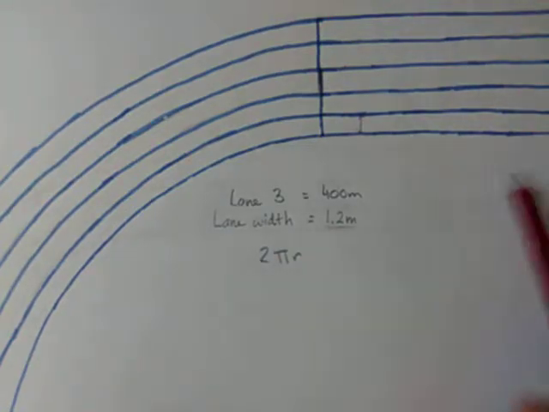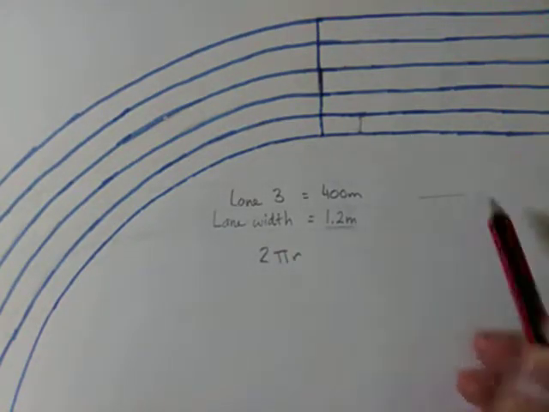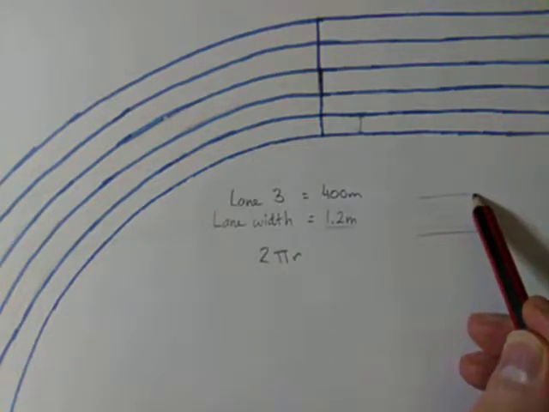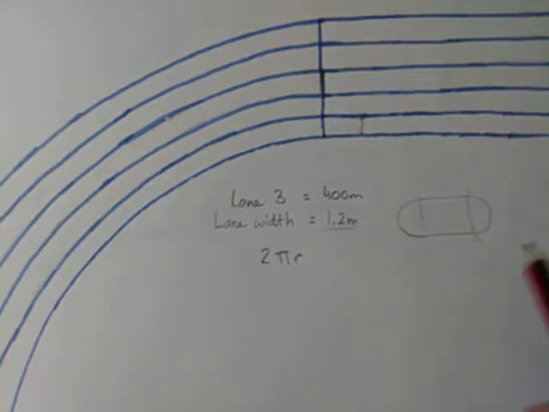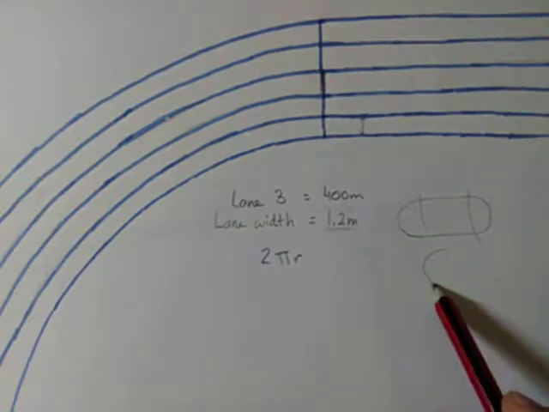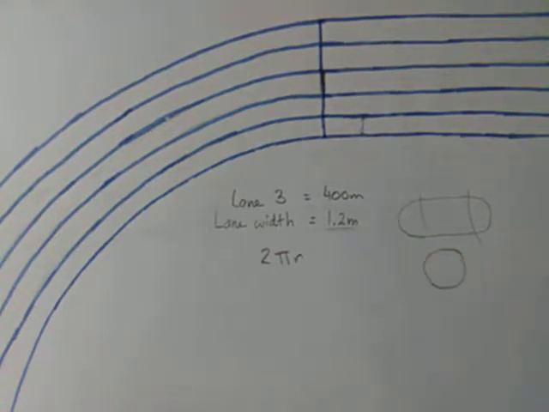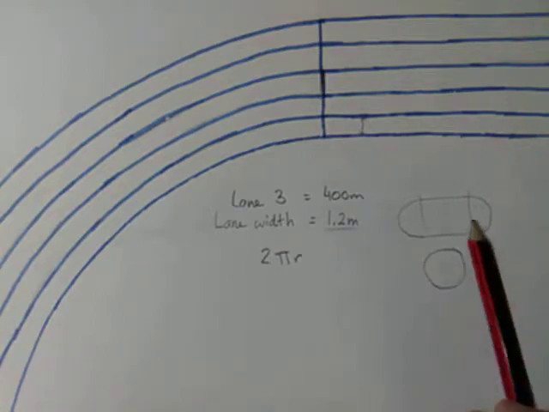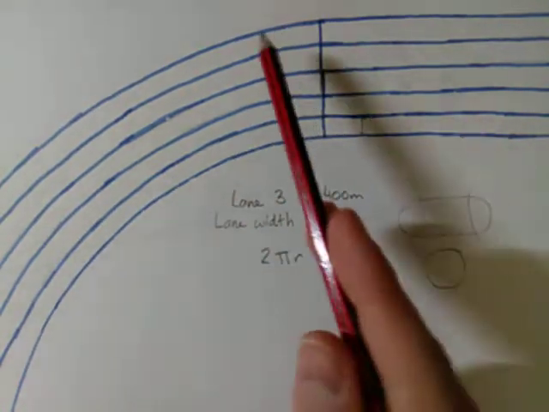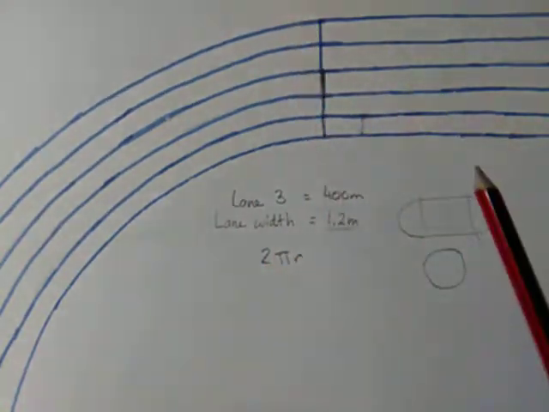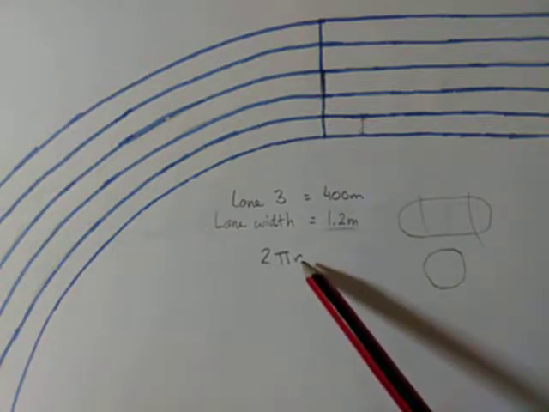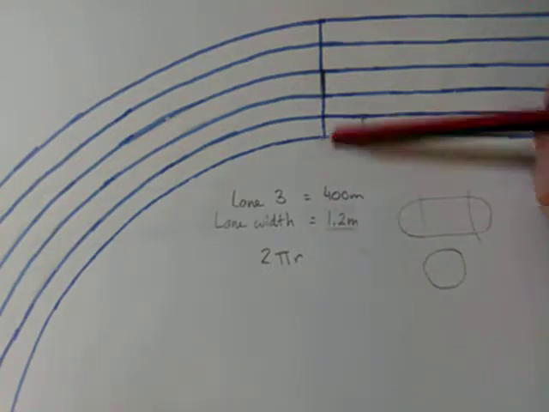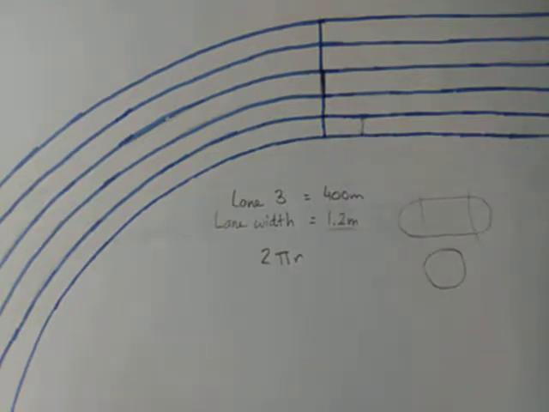Now, if we think of an athletics track, we've got 2 straights and 2 corners. If we were to eliminate the straights from the section, we'd end up with just a circle. Because the bends are the only thing that changes the stagger, because that's where lane 1 travels less than the outside lane, adding the straights in doesn't change anything to the stagger. So it makes you think that you need to know the radius, how big your track circle is, but you don't really.